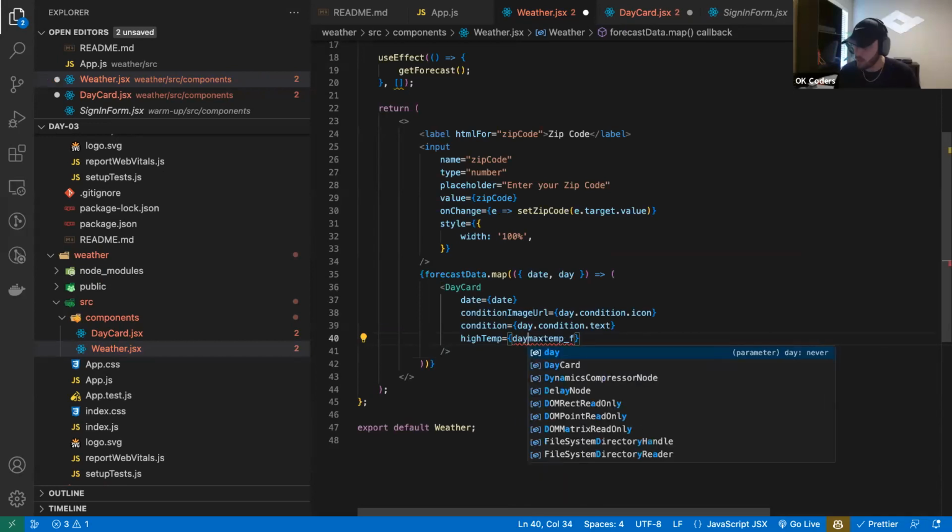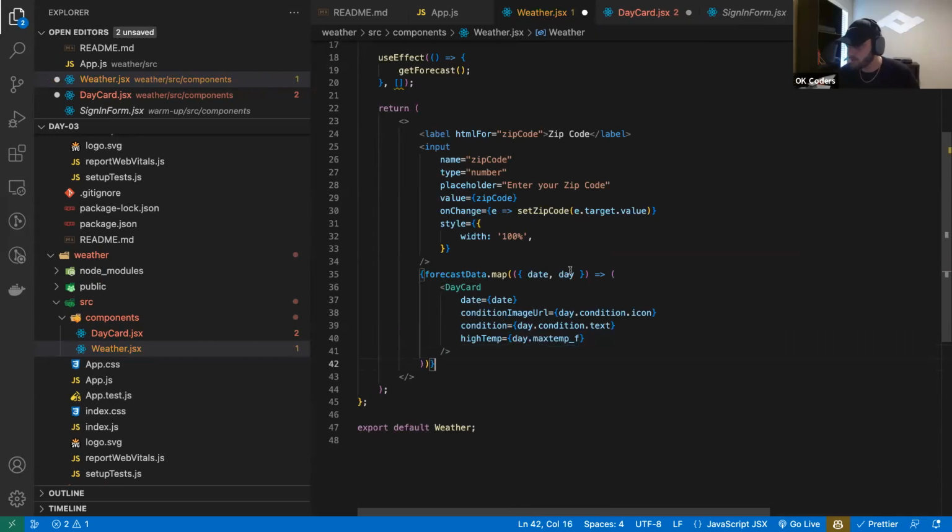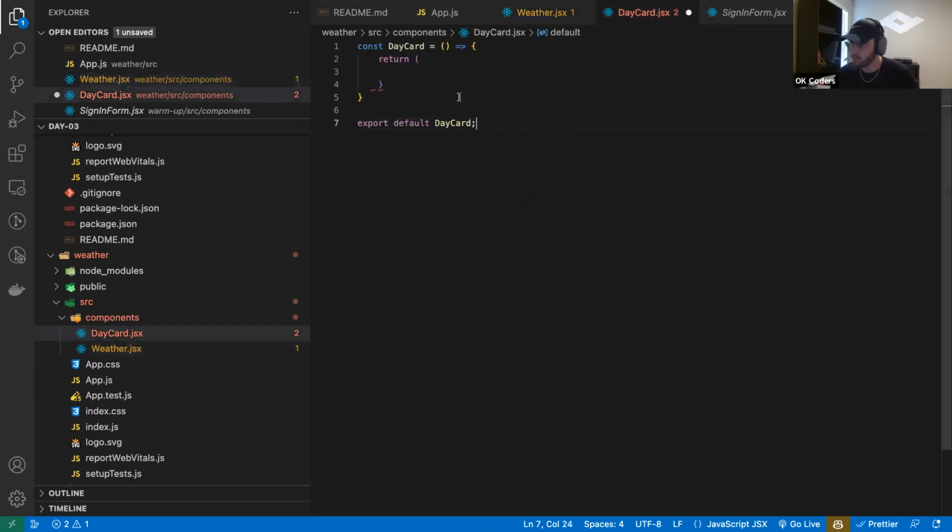Okay, day dot max temp. I know I said that some people don't like this, but I can't stand to look at all these. So condition is going to come off there, and max temp F is going to come off there. Okay, so then we're going to get these two properties off of the day and pass those into here. Now our DayCard is expecting date, condition, image URL, condition, and high temp.